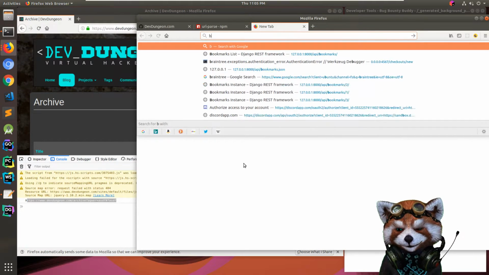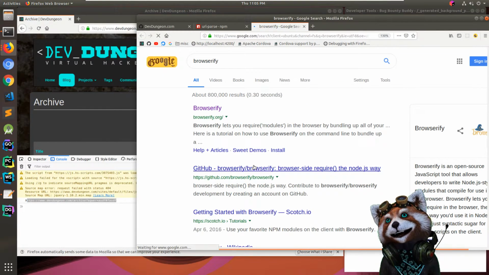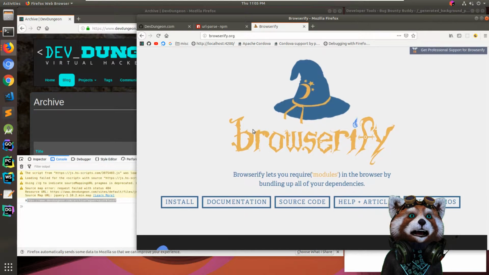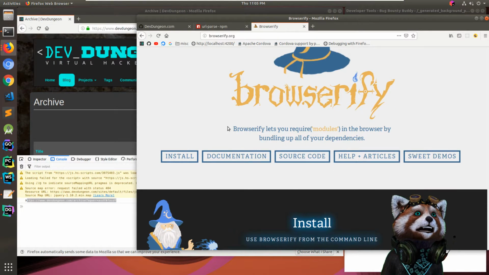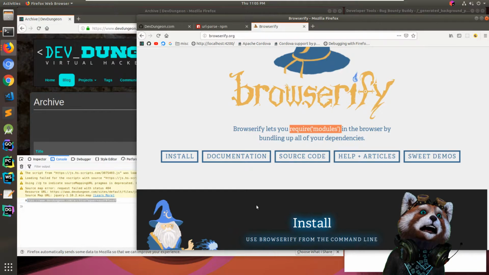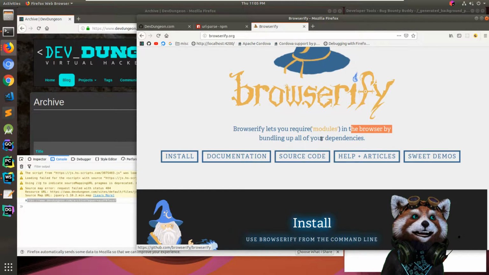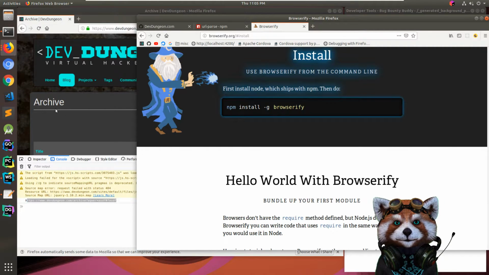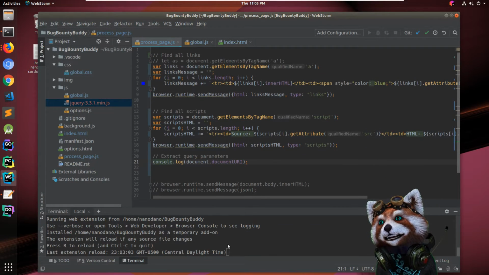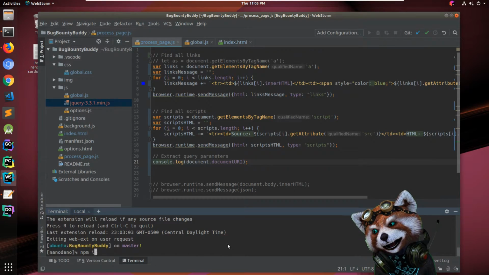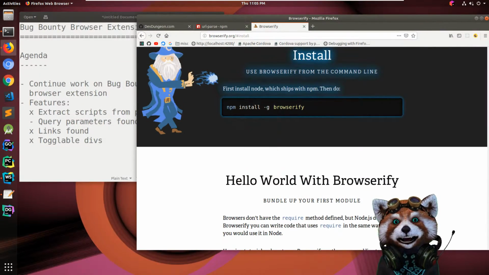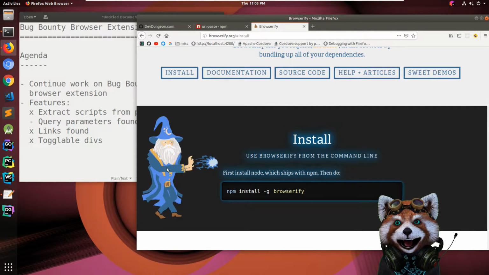So I've heard of Browserify, but I've never used it, and I think this is where I need to use it. Browserify lets you require your modules in the browser. So, all right, let's give you a shot. Browserify. I mean, how could I not with this?